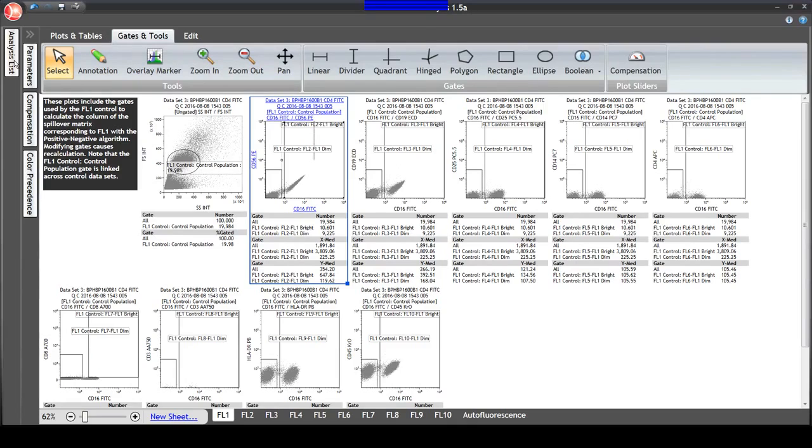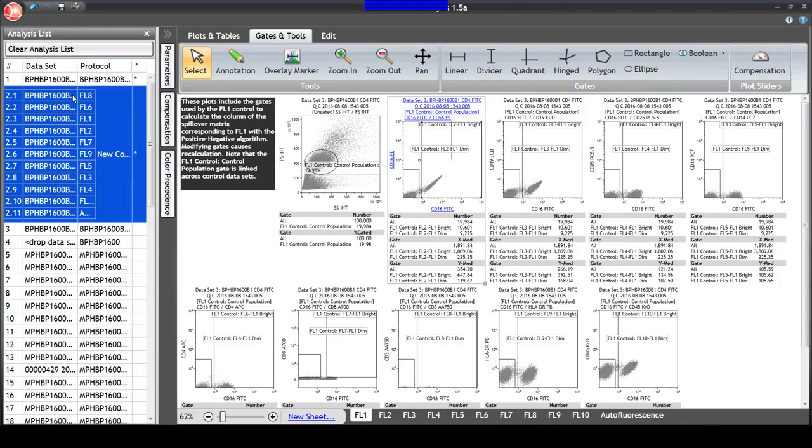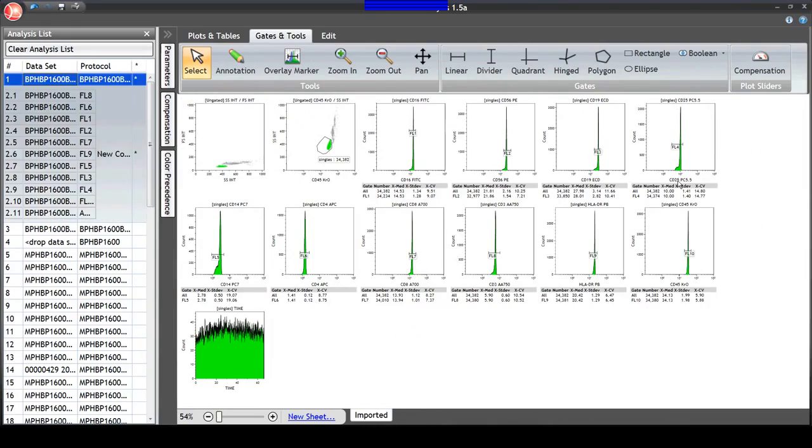I have one weird little box down here. So if you'll remember my beads, not every channel has a target right in the middle of the PMT. Some fluorochromes are extremely bright. Some fluorochromes are extremely dim.